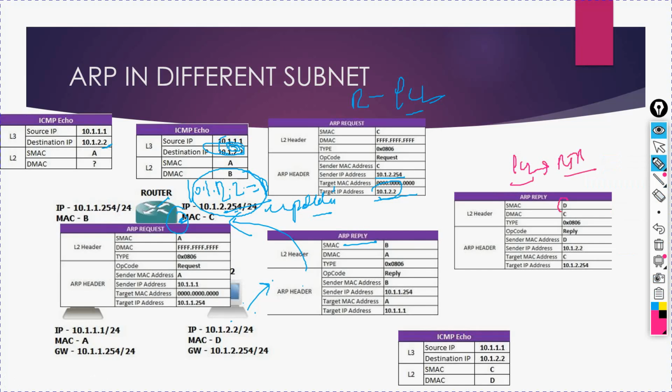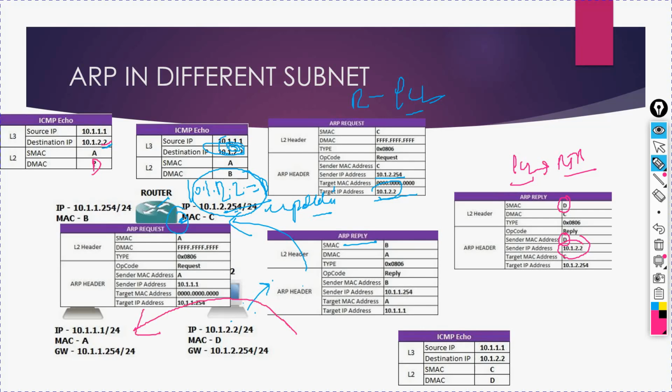See this, this is D, and the source IP is 10.1.2.2. So the router receives this ARP reply and updates its cache. Now the router is fully aware that the MAC address of 10.1.2.2 is D, so this echo will be forwarded to the PC, which responds back with its echo reply.